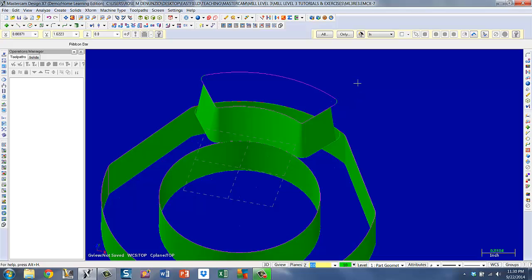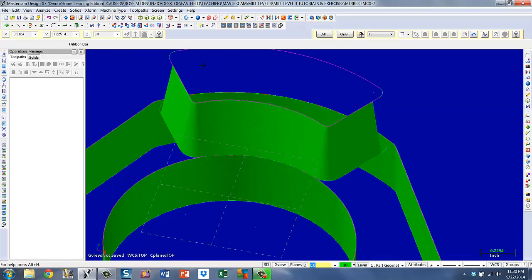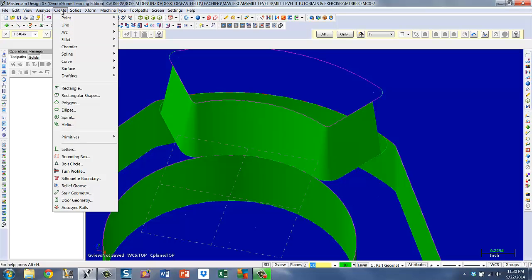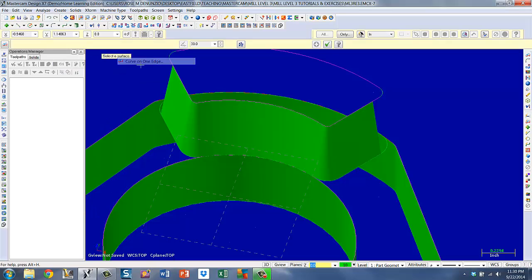But I have to do a couple things in preparation first. The first one is to put edges on these surfaces so it doesn't try to overlap there. So I'm going to gamble and not change my colors on this. I want to create curve on edge. Pick that edge, slide, free mouse to the edge, pick this edge, free mouse, and pick the edge.